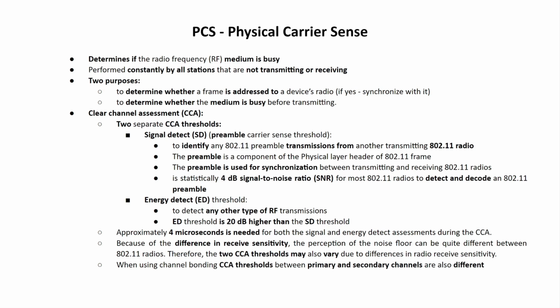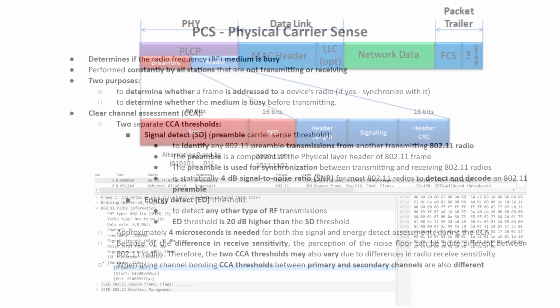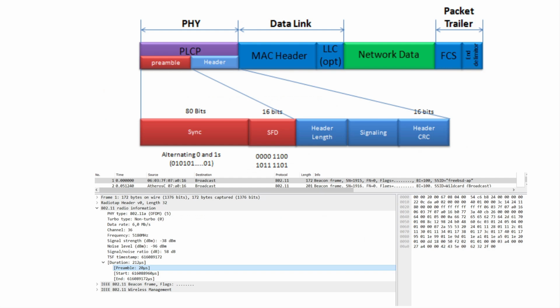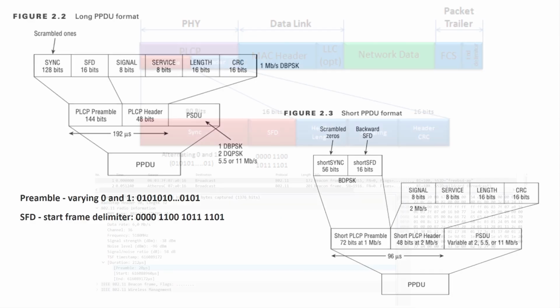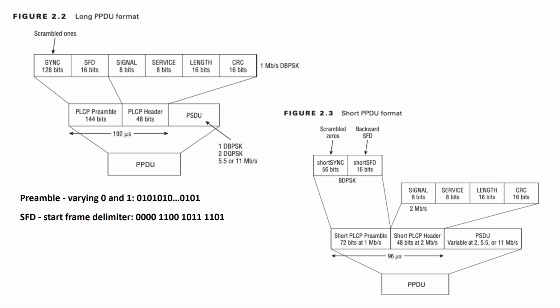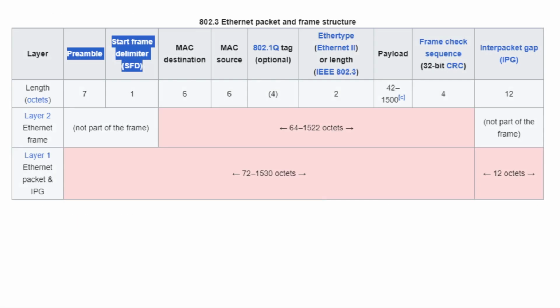The signal detect threshold value is a signal-to-noise ratio of 4 decibels. That is, the preamble will be recognized successfully if the receiver hears it at least 4 decibels higher than the noise level. It is interesting to delve into the details of the preamble, but I will not, and I would not advise you to do it unless you are preparing for the Professional Wi-Fi Analyst CWAP exam. It just is there, God bless it. By the way, in Ethernet there is a preamble as well.